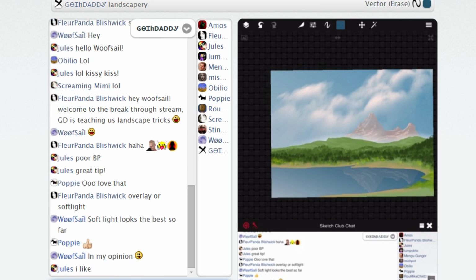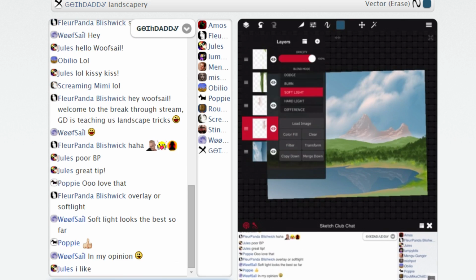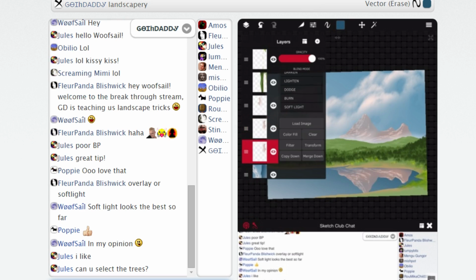You like soft light? It looks a little subtle to me. And you know, there's no reflection of the trees whatsoever, and that kind of bothers me. That's another reason the trees should have been on their own layer, because it would be kind of a challenge. I don't think I'm going to bother with it now, but I would have reversed those and flipped those.